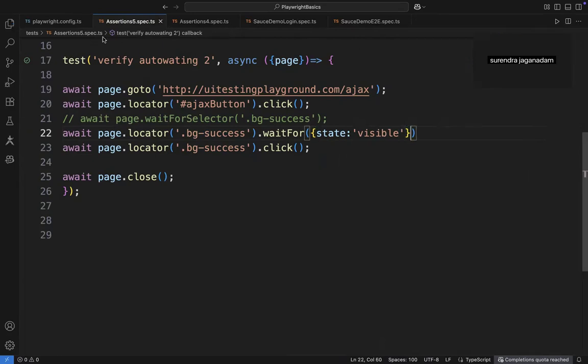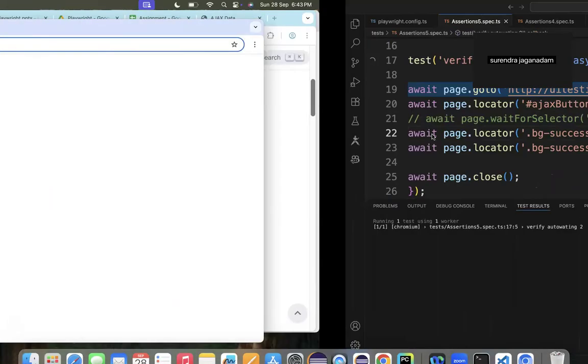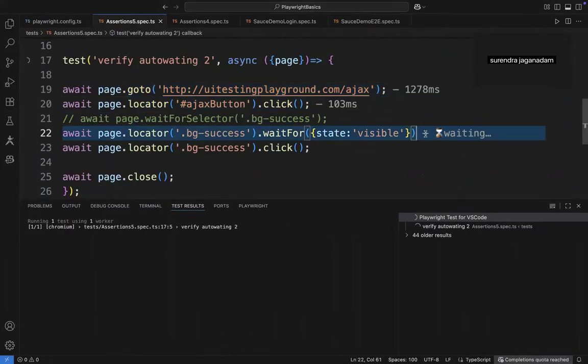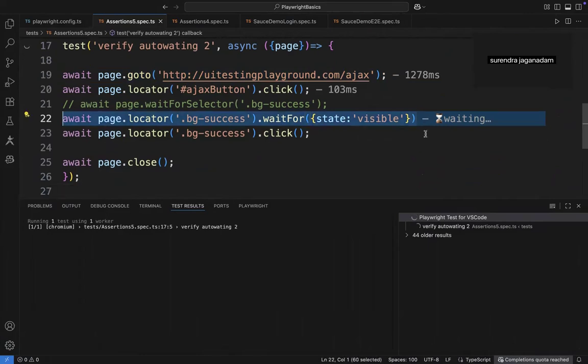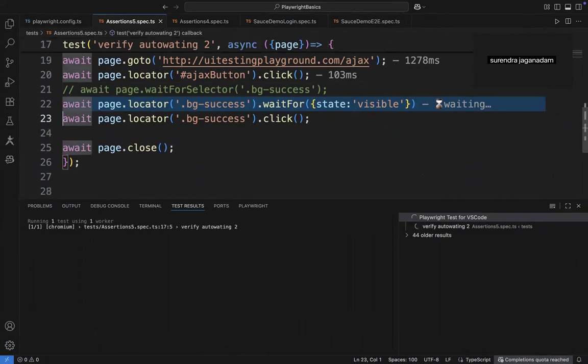Okay, I want that element to be visible. So when I run that particular program, for suppose if the auto waiting is not working, in such cases, these commands that we can use, waitForSelector or wait for all these options that we can play around. Okay, perfectly all right. So let it execute so that we can see this example.